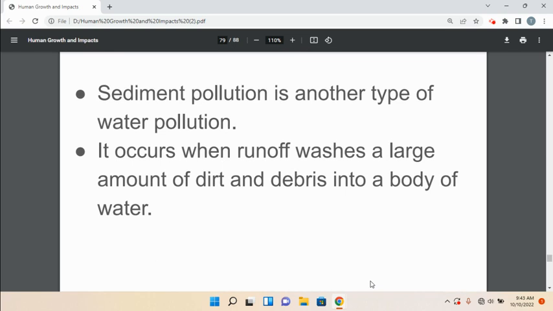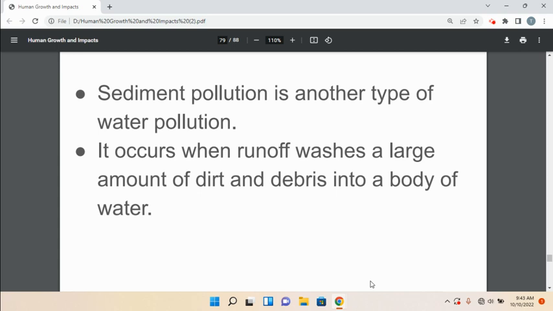Sediment pollution is something that's interesting to me because it's something that we don't think about. As we know from our previous part of this unit, the first set of guided notes was, the human population has mostly settled around water along the coast and along rivers. So when we settle on all these places in modern day life, that means we clear a lot of land and we build a lot of houses.